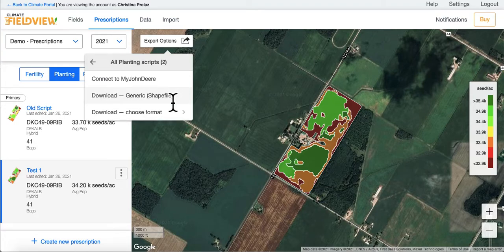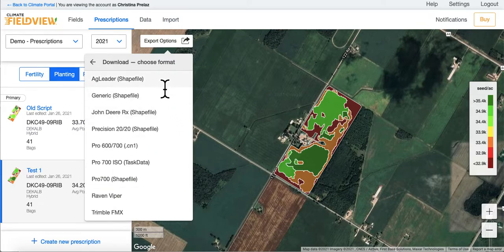I'm going to go to all planting scripts. So I have both of those. I can either connect them to my John Deere, I can download it as a generic shapefile, or I can download it by choosing my file format. Here I have the option to choose between file formats for an Ag Leader, generic shapefile, John Deere, Precision 2020, Pro 600 or 700, Pro 700 ISO, Pro 700 shapefile, Raven Viper, or Trimble FMX.